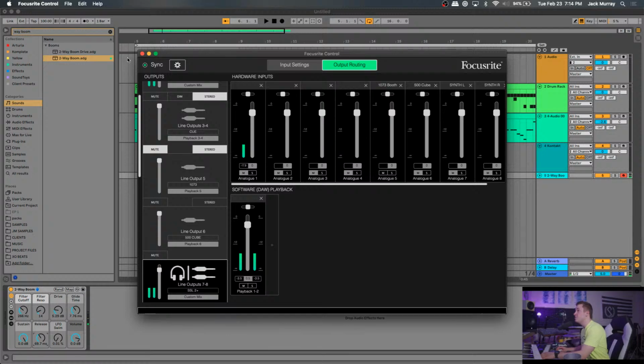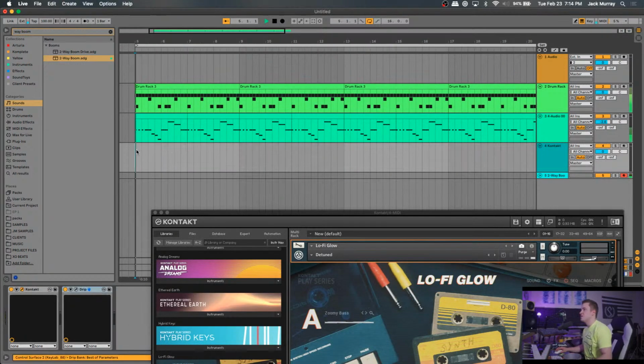All right, sorry if that clipped right there, just increasing the output. All right, let's see what we can do. All right, I think I got a decent loop in there.